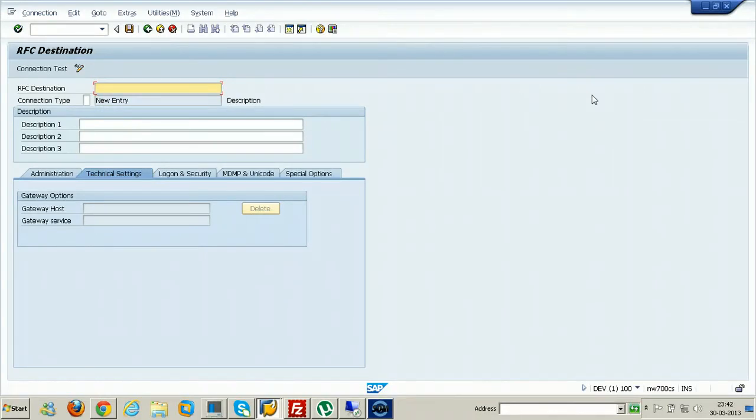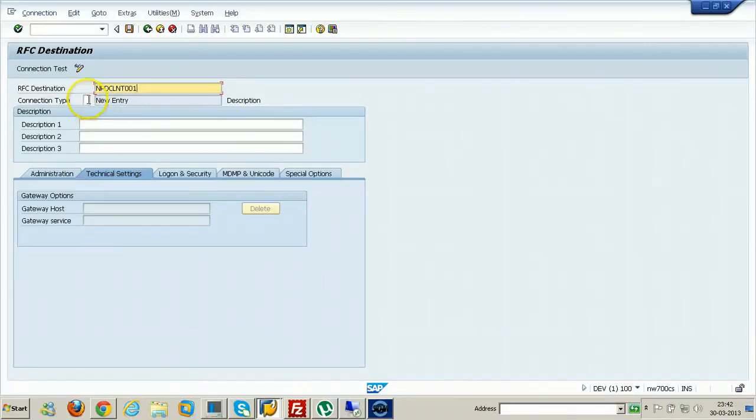The naming convention I will use is, first I will put the SID of the destination machine, NPD, then CLNT, and the client I am going to log on to in the destination machine is 001.